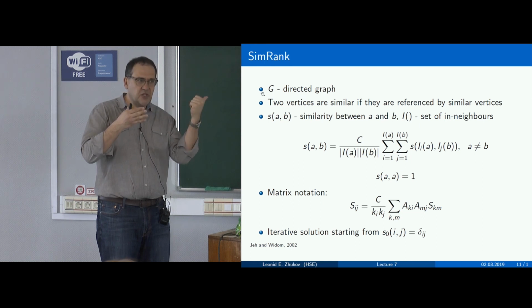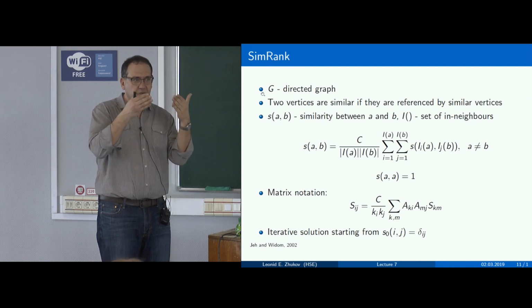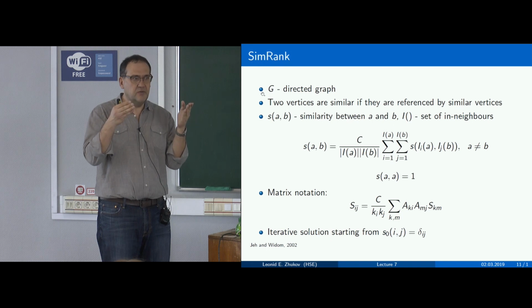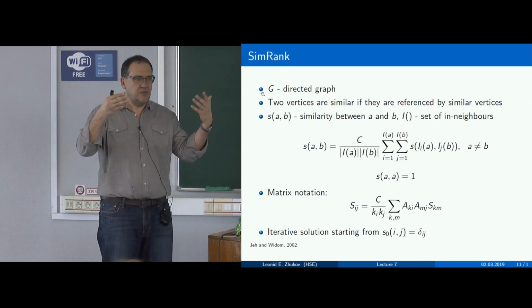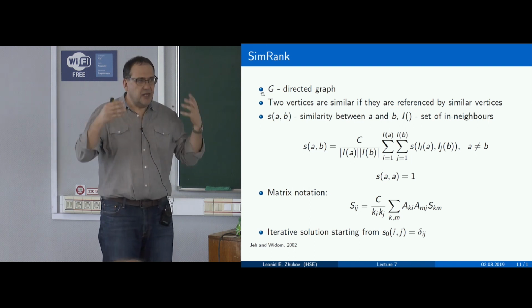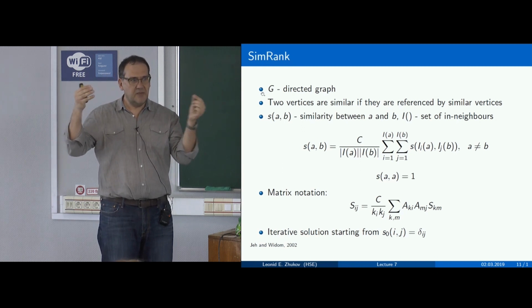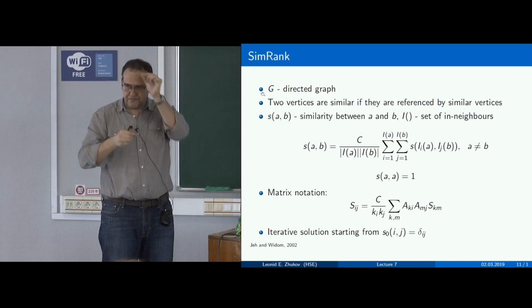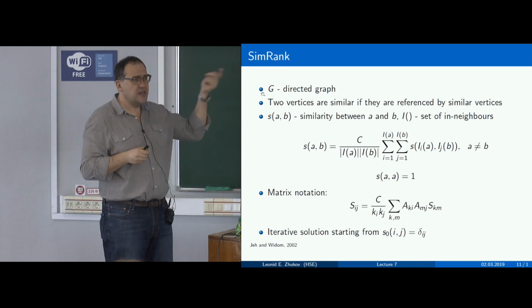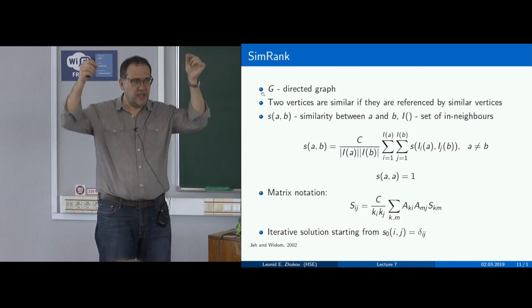So for that structural equivalence to be greater than 0, the two nodes should have at least one path of length 2 between them, because they need to have a node in common among their neighbors, right? If they do not, then the structural similarity is 0. This one talks about similarity. It doesn't matter where they are within the graph, right? The similarity between them is defined through the similarity of their neighbors.